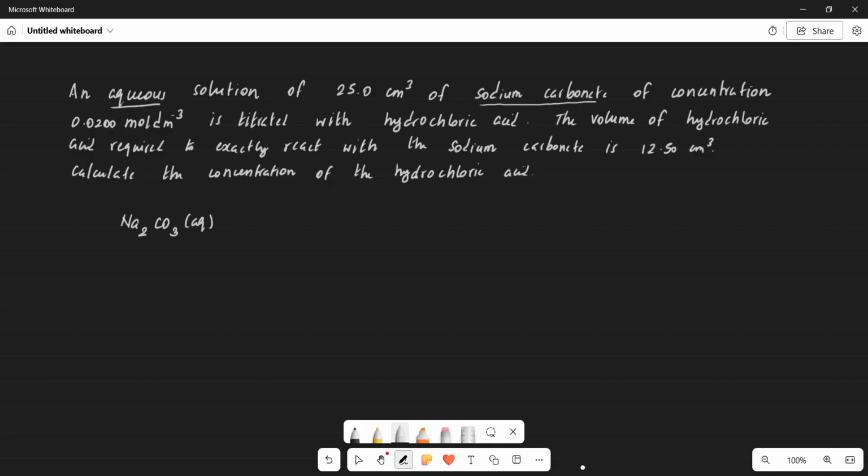I am teaching side by side the balancing of equation also. Then you have the hydrochloric acid, which is also an aqueous solution, HCl aqueous. Then the products will be sodium chloride aqueous plus carbon dioxide gas plus water liquid. If I want to balance, there are 2 moles of sodium, so I need to have 2 sodium chloride. So there are 2 chlorine, so this time it is 2 HCl. So now the equation is completely balanced.